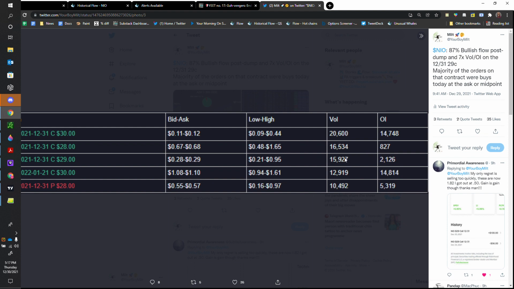So now we've got the quick view. Again, I'm going to go through the progression as we go through this so that you can have a clear sense of how my mind is working here. In the beginning, we looked at the alerts. We found something unusual. The unusual alert put NIO onto our watch list. Once NIO was on our watch list, we checked the flow, as is our routine, and saw incredibly bullish flow that was divergent from their price action that day, being that it had fallen 5 to 7%, and suddenly somehow the flow was green. After seeing that, I wanted to investigate further, so I looked at the quick view, and I saw that the volume made zero logical sense.